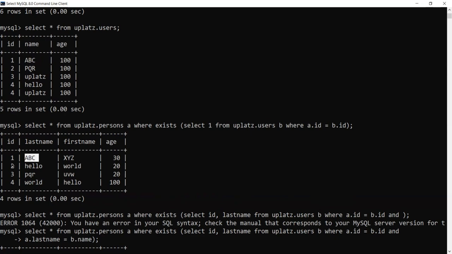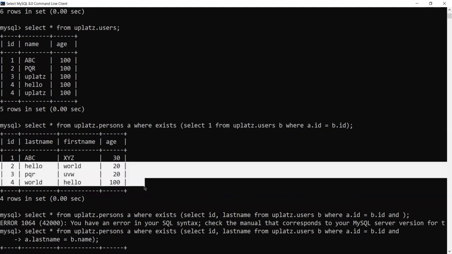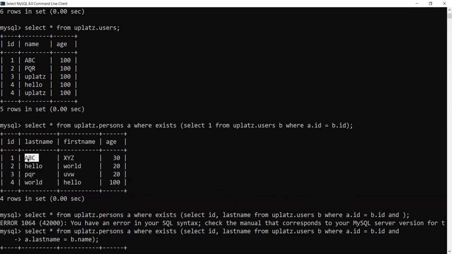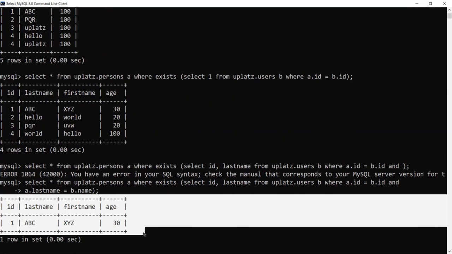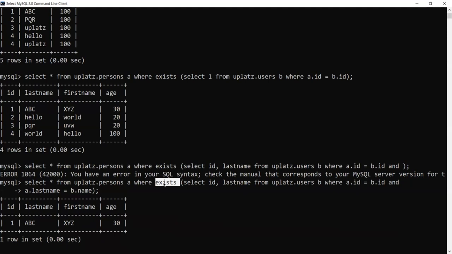For the other records, the ID condition is matching, but the corresponding last name and name condition is not matching, and hence those rows will not be retrieved. So what we finally get is ID equal to 1, last name ABC, and that is my output. That's how you can play with the exists clause by giving either one condition or more than one condition, based on whatever the use case is.